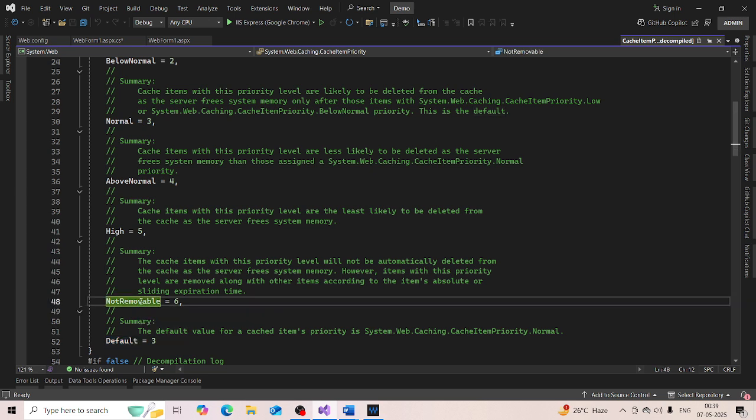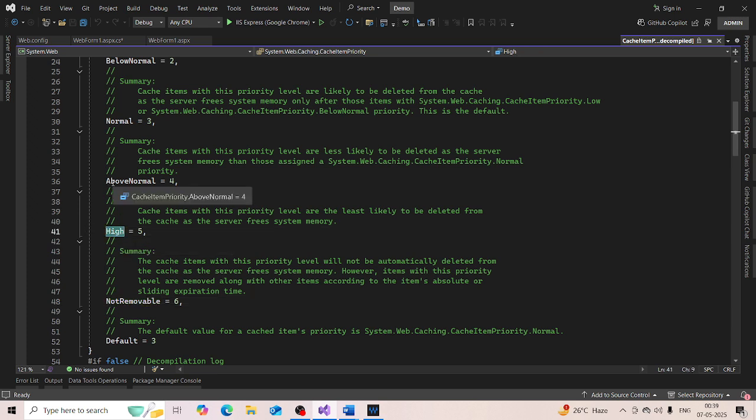So obviously not removable is the highest priority, followed by high priority, above normal, normal, and the rest of them.